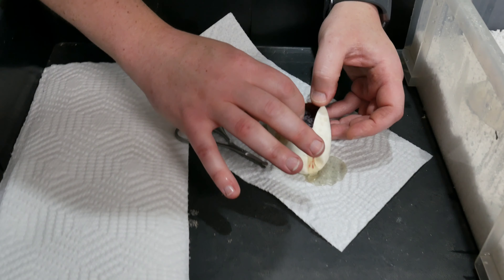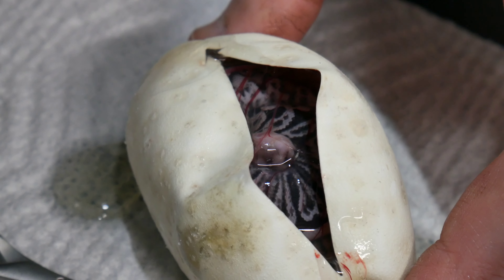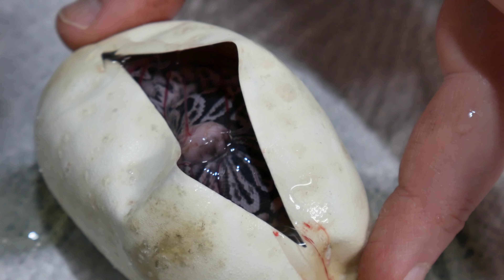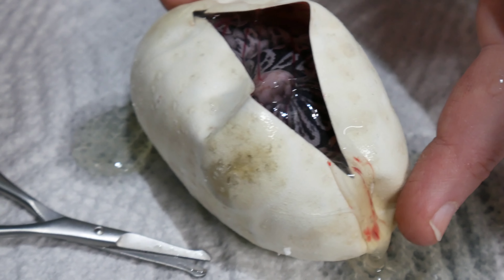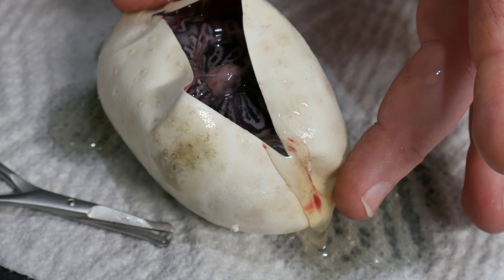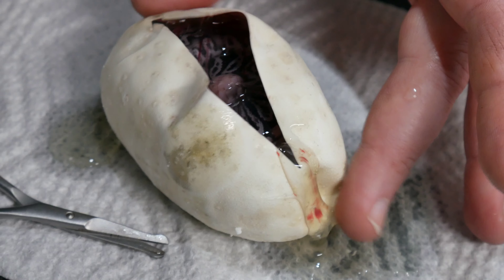All right. A very busy pattern on that. From here with the colors, I'm definitely going to say it's a Lori — not a Cinnamon, and not a Cinnamon Lori. I couldn't tell you if it's got Enchi. It could be a Super Lori maybe, with how crazy that pattern is, but I have no idea. We're definitely going to have to wait until it comes out of the egg. That would be crazy if we had a Super Lori on the first try.